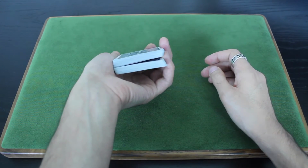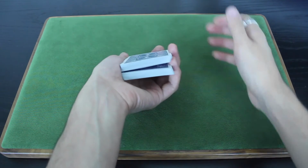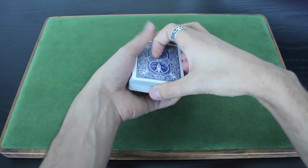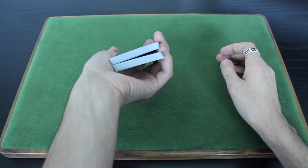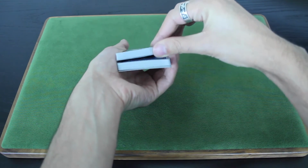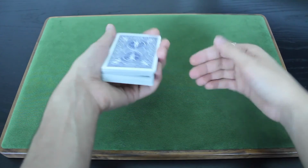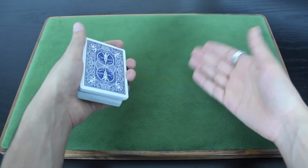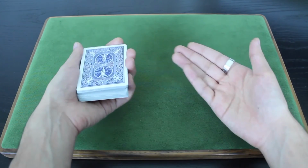Okay, now in the beginning you might be prone to holding a bit of a larger break, but as you do it more and more, you really want to minimize the size of that break to right about there. So you're just sticking a little bit of the flesh from your pinky right in there, and then you're just holding it. And you should be able to hold it in this position very comfortably and for a long period of time without any suspicion or anything, no tension in your hand.